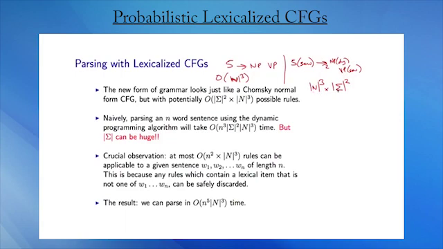So naively, you could just pick up the dynamic programming algorithm we saw for probabilistic context-free grammars and apply it to this new grammar. These rules are really just like regular context-free rules. We can just treat these as non-terminals. We just have a much larger set of non-terminals than we had before. But if you do this naively, you'll end up with the following running time. Remember, before we had order n cubed times number of non-terminals cubed as the runtime for dynamic programming. This is our new runtime, and we have sigma squared coming in here. This is a terrible idea because the vocabulary size can be huge. Sigma could easily be on the order of hundreds, or much more likely thousands, or even tens of thousands.